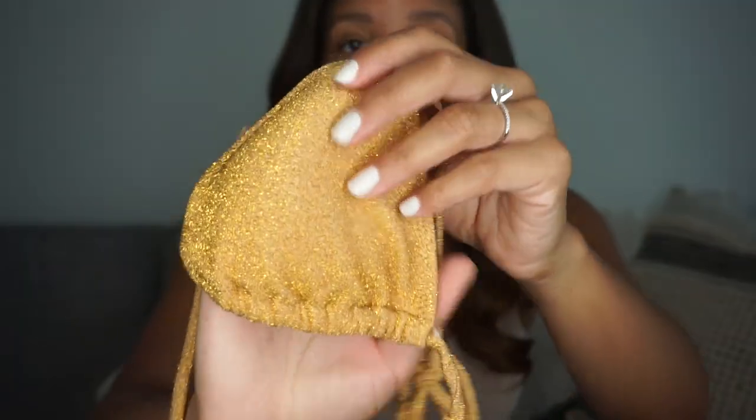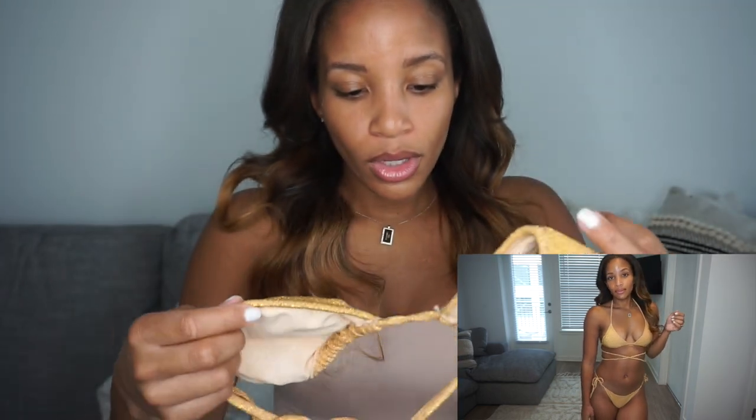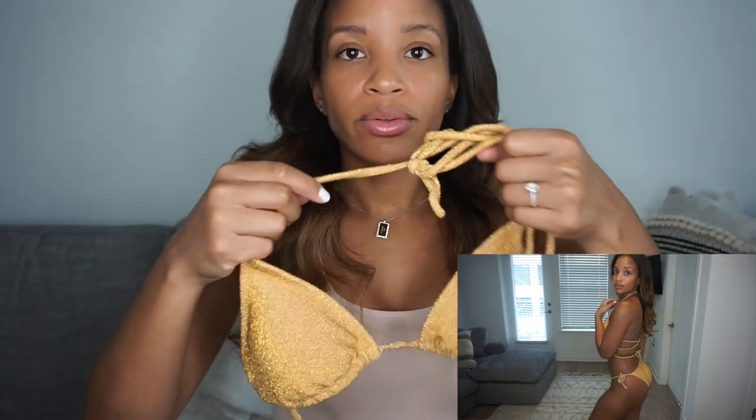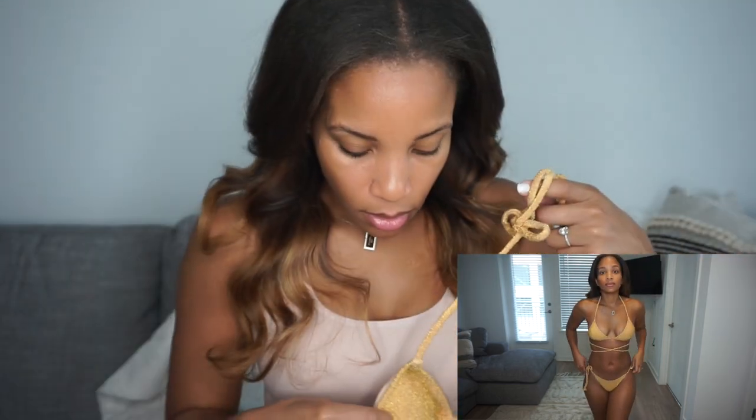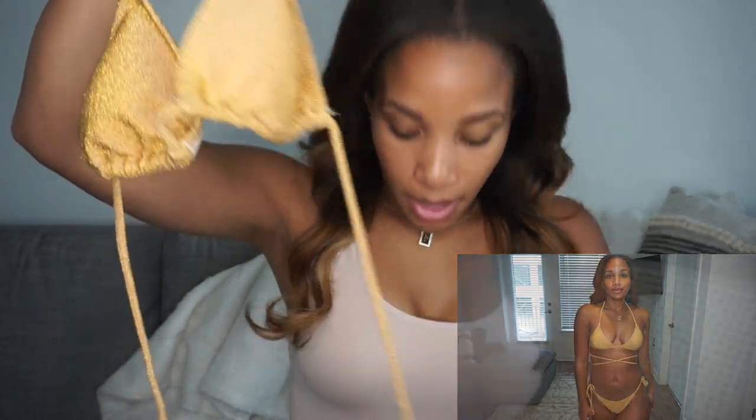The next one I was so excited to get — the brand is also Kendall and Kylie. It's like a gold shimmer — look how gorgeous that is. I've been dying to get this bathing suit. It ties around the neck. I got these in a size small for both the top and the bottom. I tend to fluctuate between small and medium depending on the cut and fit of the bikini. In the picture online it shows she wrapped it around her back and brought the extra string to the front and then to the back — super cute. This is probably one of my favorites out of the ones I bought.